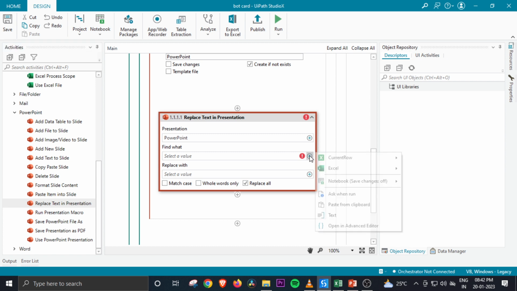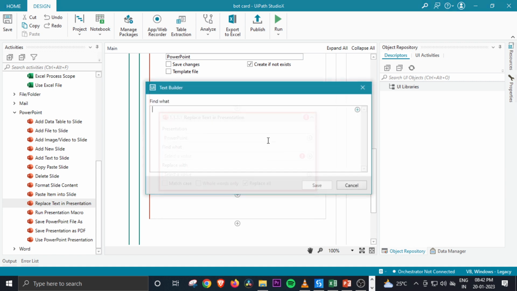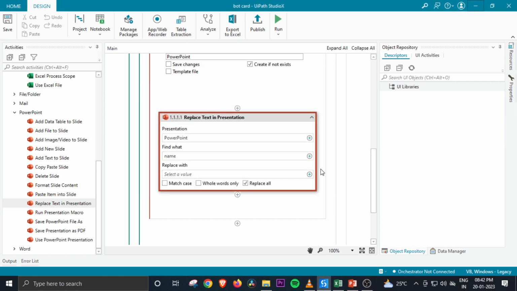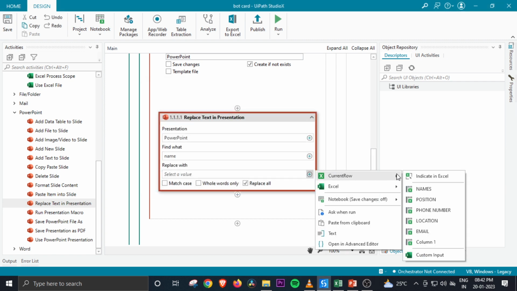So first of all, we will change the name in the presentation. We will mention find name and replace it with the names column in the Excel sheet.